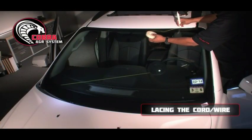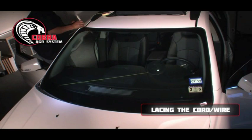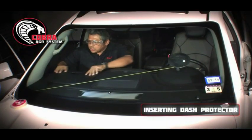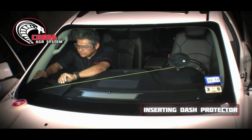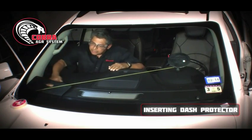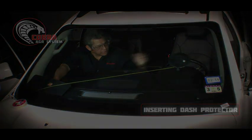Now that we have the cord or wire installed underneath the molding, we're going to go ahead and lace the rest of it around the perimeter of the windshield. You want to make sure that you use your dash protector against the glass and the wire between the dashboard and the windshield, either the wire or the ripcord.